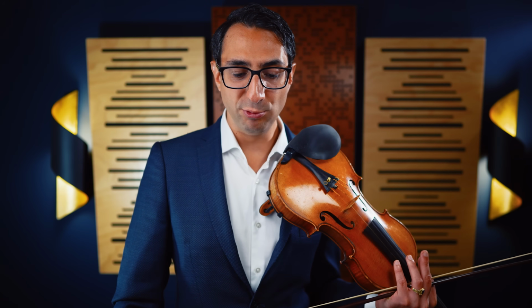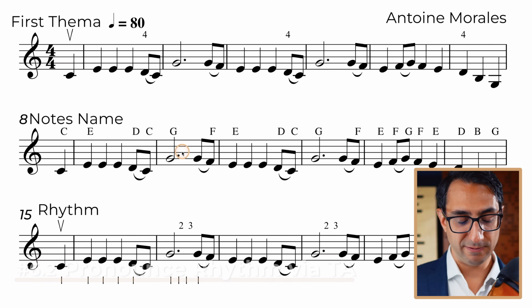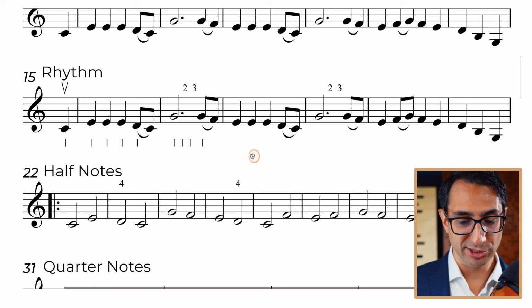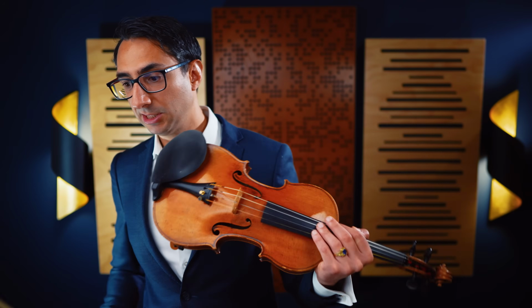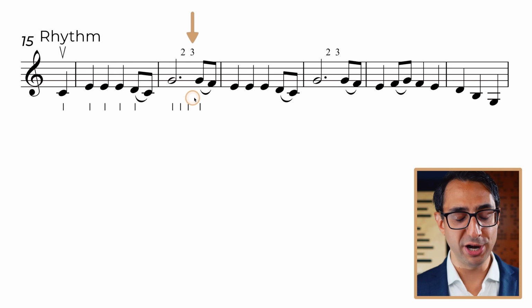Then the second step will be to pronounce the rhythm via ta. That means that we are just saying the rhythm without the note name. That we'll do like that. Ta, ta, ta, ta, ta, ta, ta, 2, 3, ta, ta, ta, and so on.